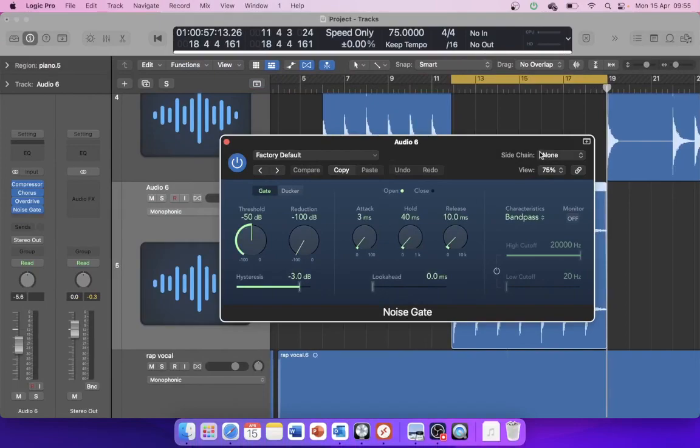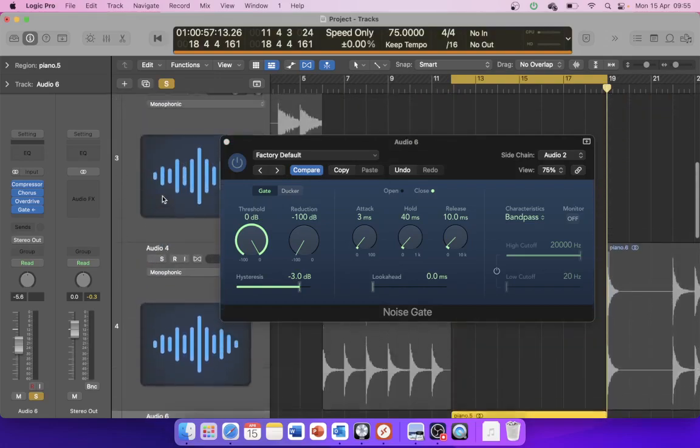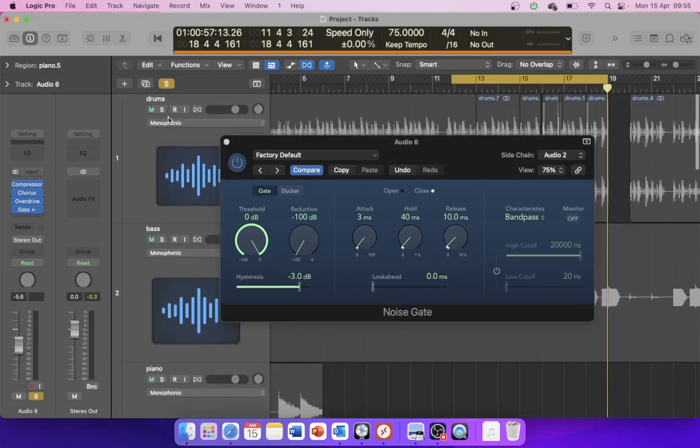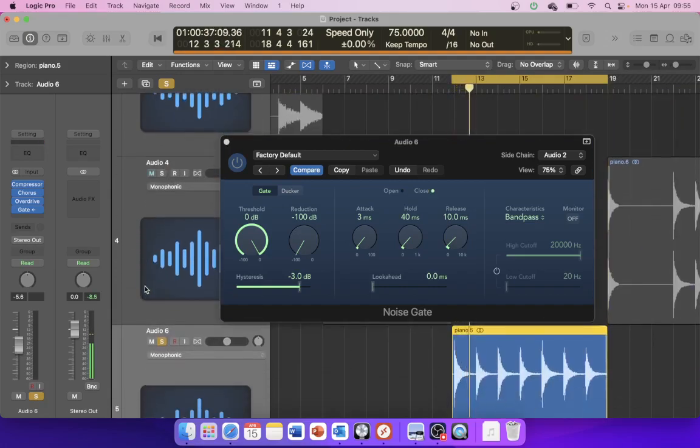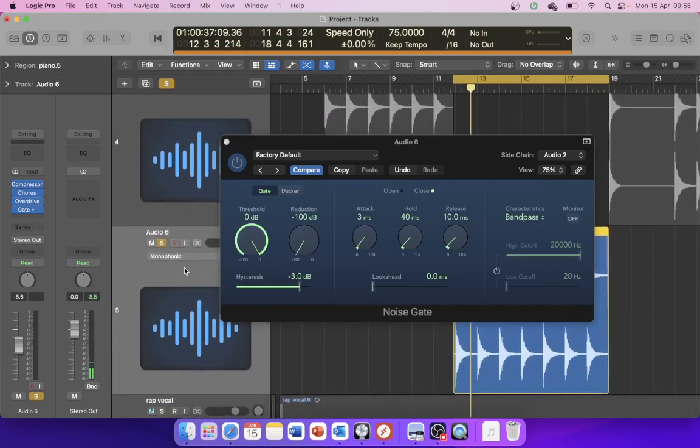So we need to sidechain from our drums. So our drums are feeding this noise gate. And we're going to set the threshold. I'm going to start with it really quite high, and I'm going to start bringing it down so that just the kick drum, snare drum, and claps are triggering it, but nothing else is triggering it. So I'm going to solo just the drums and my piano part. So at the minute, I've got the threshold too high, so nothing's triggering it.